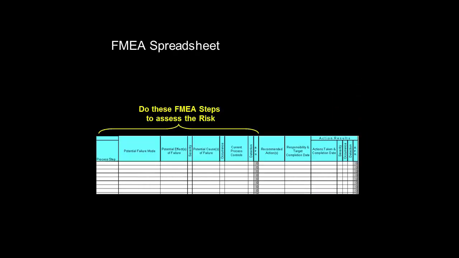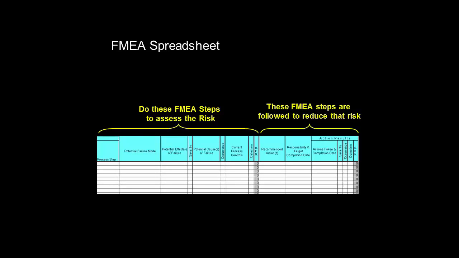So in summary, the first portion of this FMEA is what really allows you to identify and quantify the risk. The rest of this spreadsheet is used to allow us to take those high RPN numbers, assign someone to reduce that risk, and when they've put those controls in place, we'll reevaluate and calculate how much risk has been reduced from our process. This is a very popular tool in operational excellence, and it's used a lot.